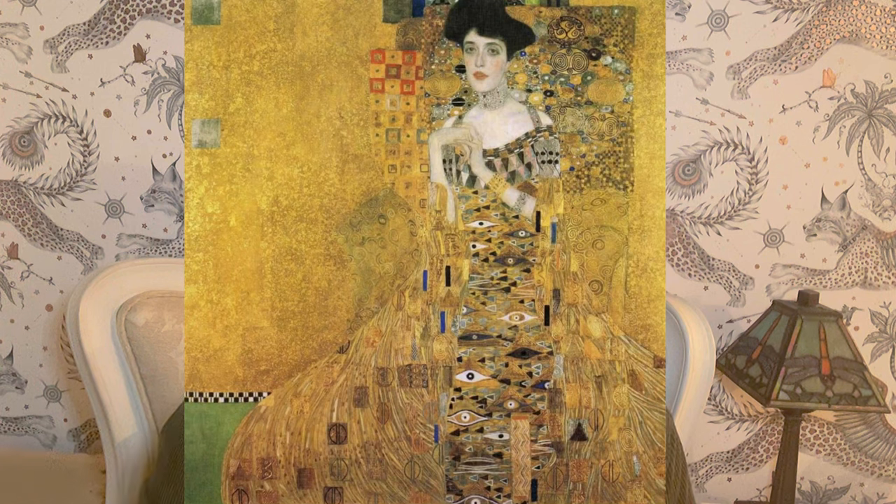It's called Woman in Gold, which invokes an elegant picture - it's inspired by a famous painting. The painting was stolen during World War Two from what I think was a Jewish family, and there's quite a story in terms of tracking it down and who owns it. I really want to watch the film about it - I actually ordered the DVD off eBay a couple of years ago and it just wouldn't play. It's not the film that inspired the perfume but the true story did. The picture is by someone called Klimt - you can Google it and it's a beautiful painting.